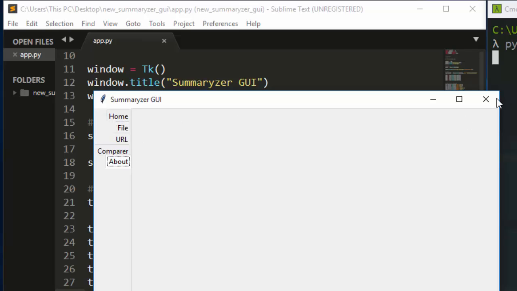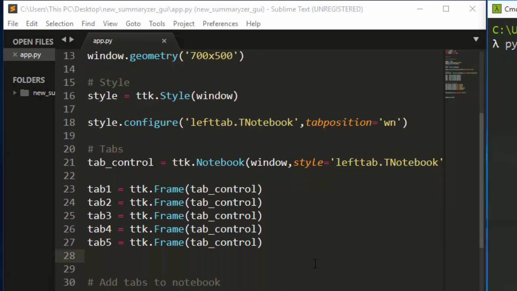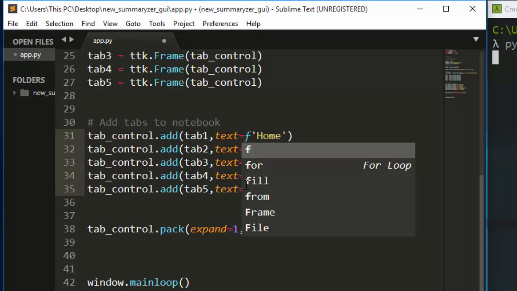Perfect. So see that this is okay, but we have to make the tabs have the same size so that it looks interesting. So there's a workaround for it. You can just use the normal F format to do that by putting it here. So let's see how to do that. It's going to be our F string to give us the same size. There's no other way around it; the only way is to use the F string and then add some space to it. So let's use the F string.